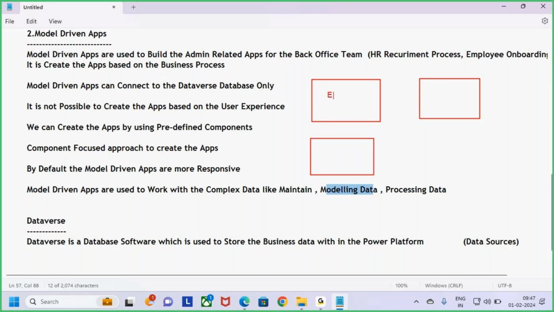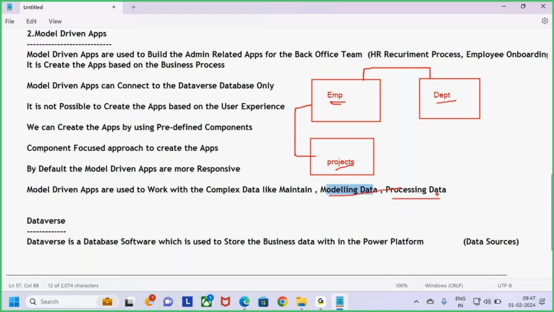There is one company. That company is having the employees table, the departments table, with multiple departments, and also some projects tables, for how many projects the company is working on. Here I want to create the relationship between the tables. I want to create the relationship between EMP and DEPT, and between EMP and projects. Why? I want to understand which employee is working under which project. So you need to create the relationships. Creating the relationships is nothing but modeling the data. If you want to model the data, then in most cases we use model driven apps. And also process the data.